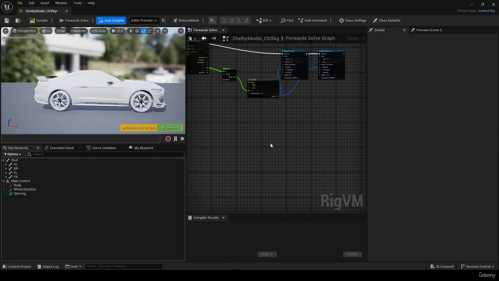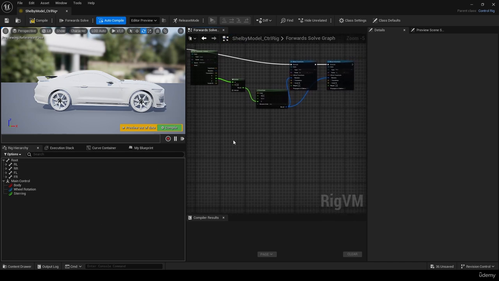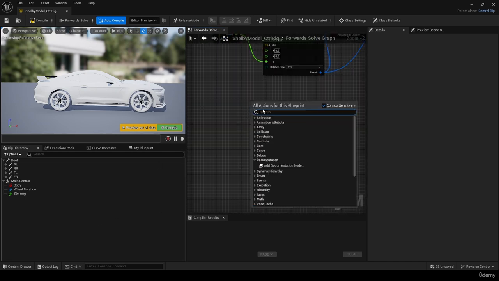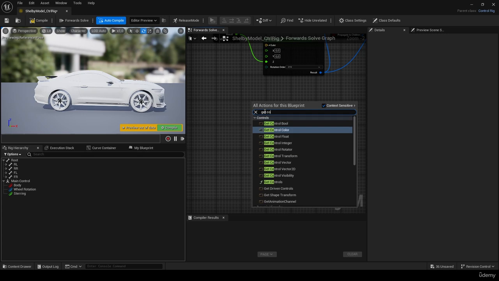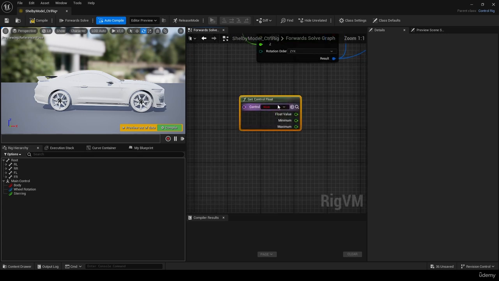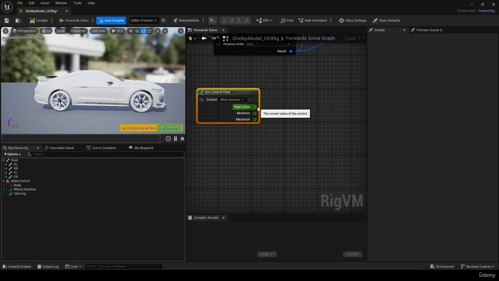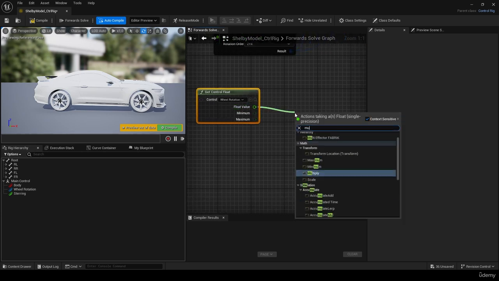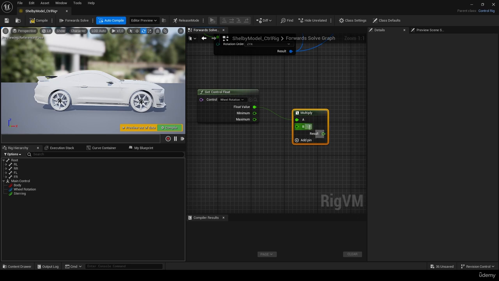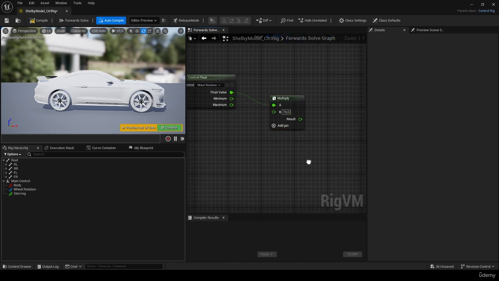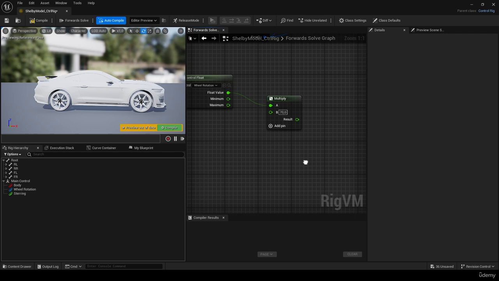Now it's time for the wheel rotation. We are ready with all our stuff. So now right button here and write get control float. Good. So this menu here, let's click on wheel rotation and let's take the float value and write multiply. Here the value has to be like 70 because this will be the value which will show us how fast our wheel will rotate. So 70 will be okay for us. If we need more, we will switch it later when we are animating our car.